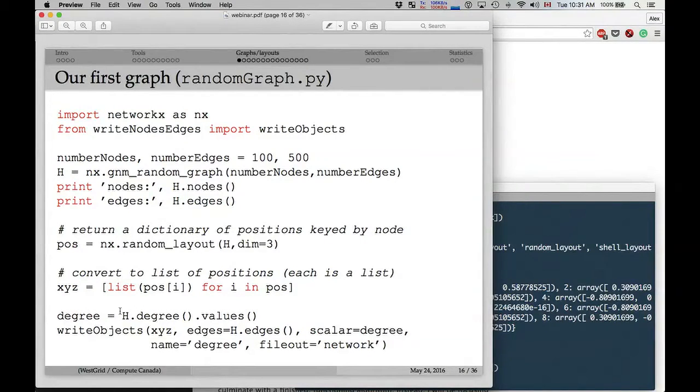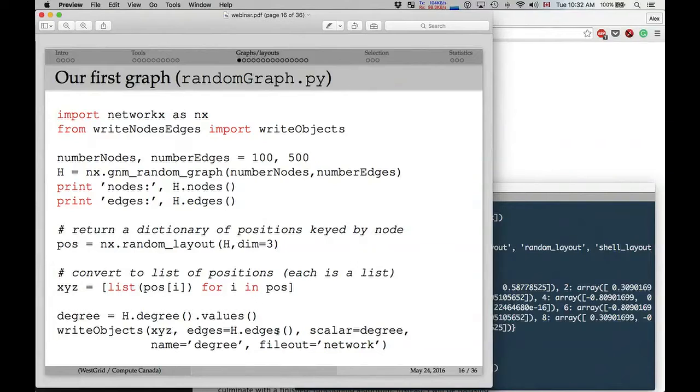And then we optionally call a function, degree values, to calculate the degree of each node. Degree is basically the number of connections that a node has, inbound or outbound, the total number of connections. And then finally, we write that object. So we write the positions of the nodes, X, Y, Z, the list of edges, and the attribute, which is going to be the degree, and we'll call it degree. So the variable name degree appears inside ParaView.